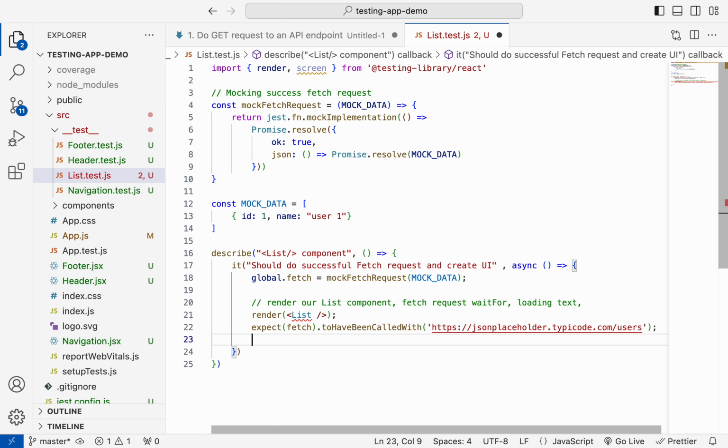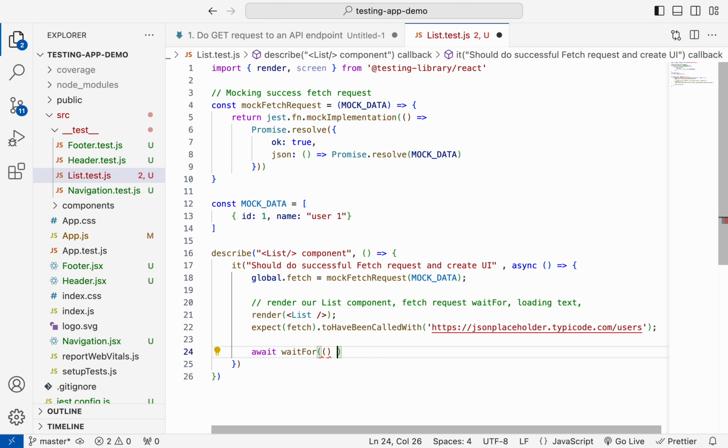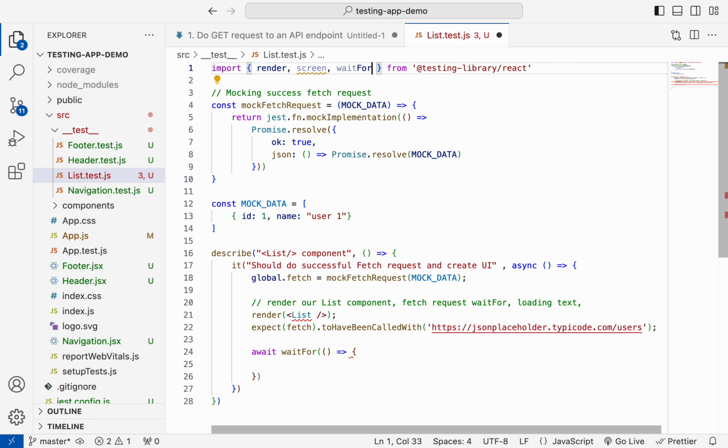Perfect. Now when the fetch request is going, because this is async, we have to wait, and we also have a waitFor method from our testing library. This will make it wait. So let's import it.